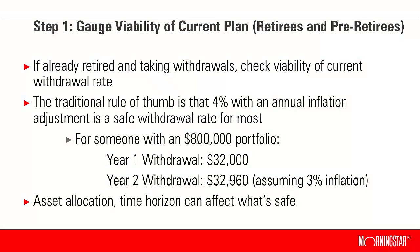If you are getting ready to retire or already retired, the key thing you want to focus on is your withdrawal rate. This is the big swing factor in whether your long-term portfolio plan is in fact sustainable. The rule of thumb that many retirees and pre-retirees have heard about is that you don't want to take more than 4% of your portfolio. That 4% rule assumes that you take 4% of your balance in year 1 of retirement, then you gradually inflation adjust that amount as the years go by.